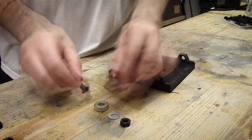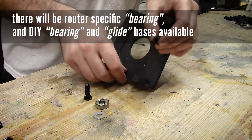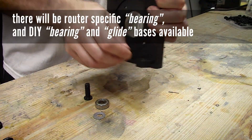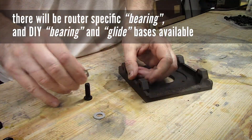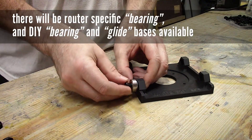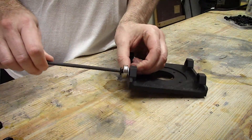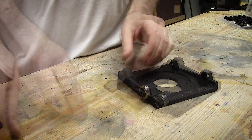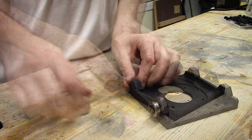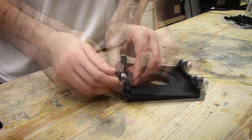We're going to take a quick look at what it takes to assemble a bearing base. This is a Makita base at this point, but there will be other bases available as I get the specs I need to design the others. It takes a nut that fits into the printed filament base, a bolt, a skateboard bearing, and a washer that works as a standoff. It only takes a minute or two to put the whole thing together once you have it printed.